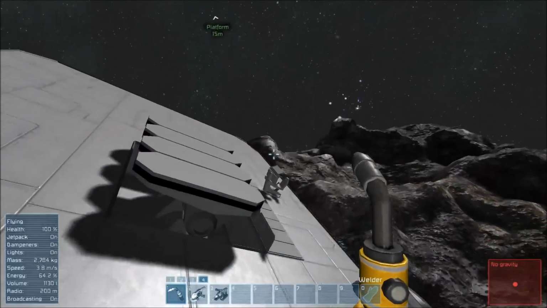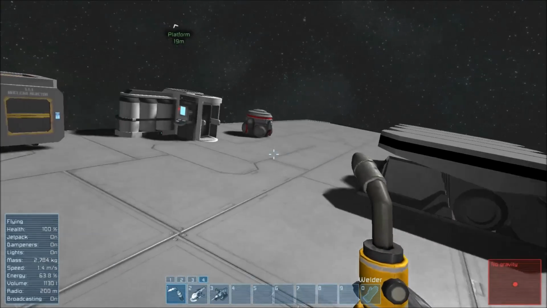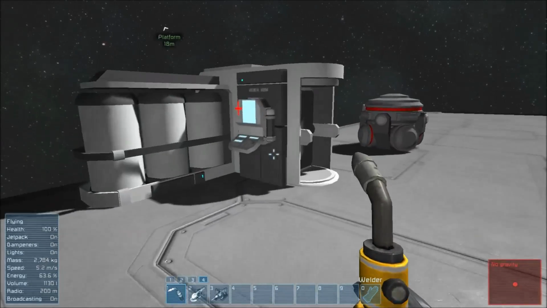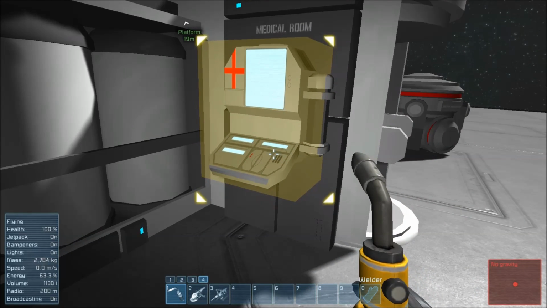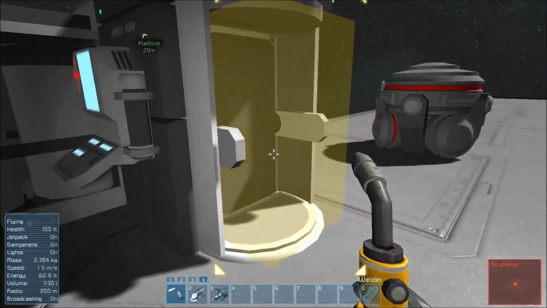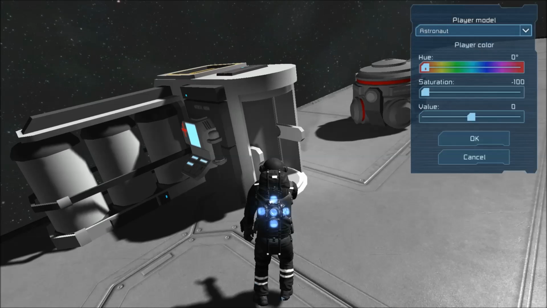So, in addition to the control chairs that I can sit in to regenerate my energy, I can come over here to the health station. This is a medical station. The primary use for this block is as a respawn point. Once I build the medical station, I can use this as a respawn point. I can also, anytime you see this little yellow block like that, you can hit T to access.